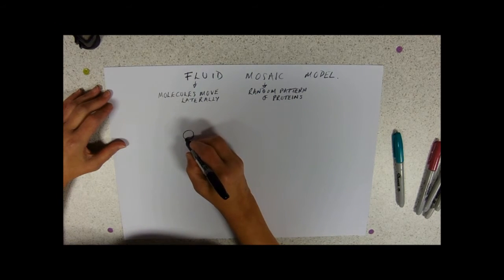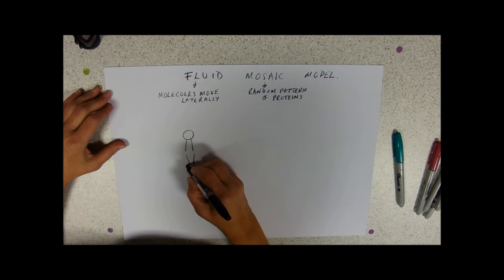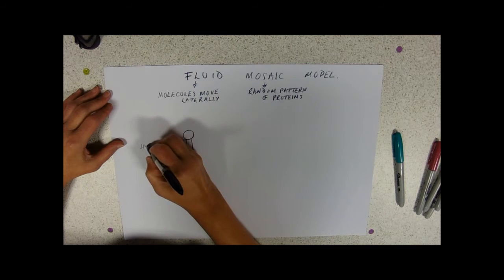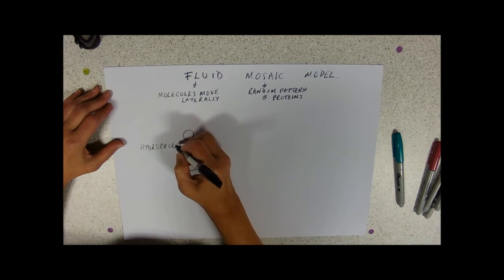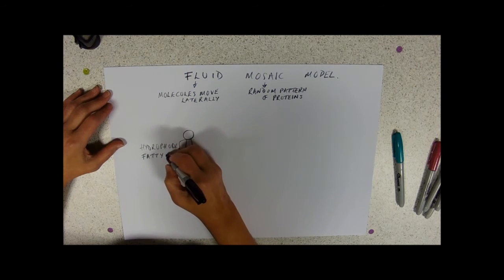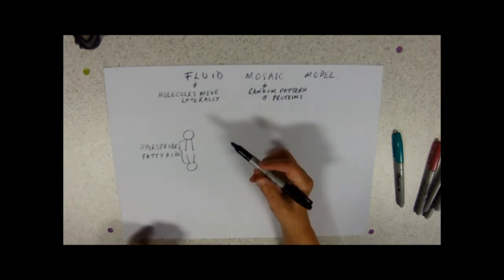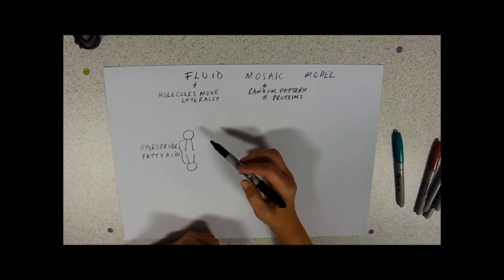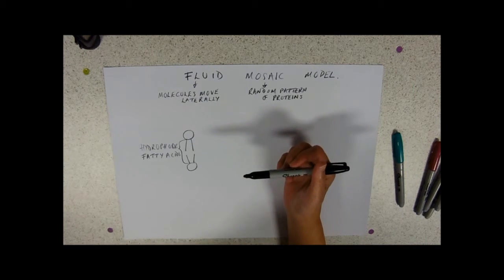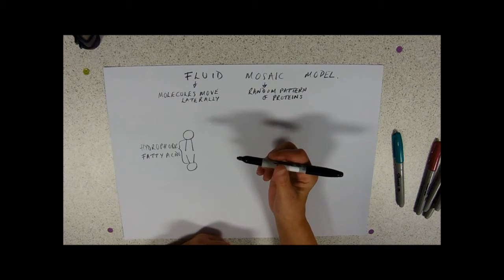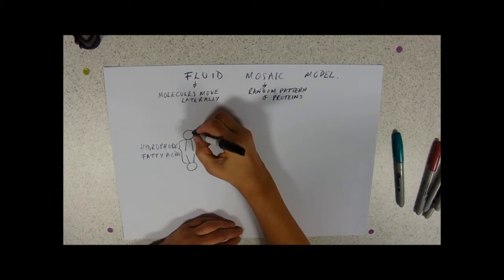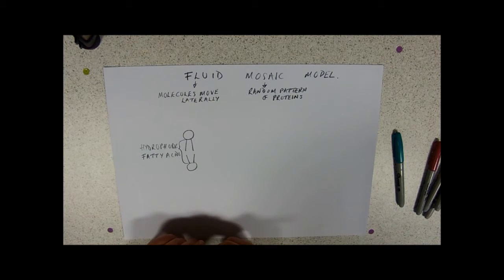So, we'll just start with the phospholipid bilayer. So we've got our hydrophilic heads, hydrophobic tails. Now the significance of that is this hydrophobic layer is made of fatty acids. So it's an effective barrier against anything crossing over there that dissolves in water, so water soluble things won't go across. They can interact with the heads, but not with the tails, so they can't cross over the membrane, and that makes it semi or selectively permeable. So, the phospholipids kind of job is to make it selectively permeable, as well as moving sideways. I've been told I've got to stop waving my hands around, it makes the focus go funny.